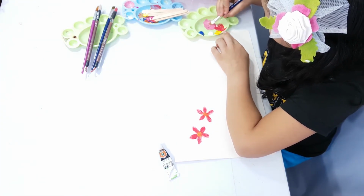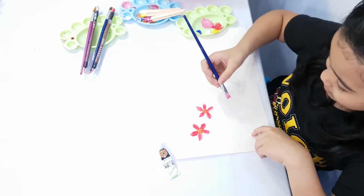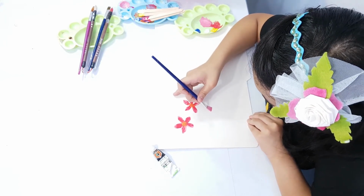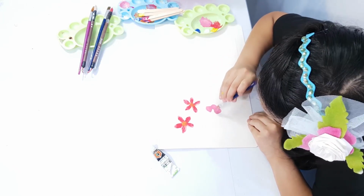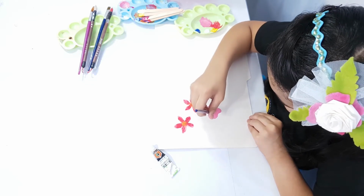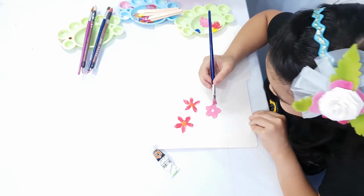You'll be needing a flat brush for your cherry blossoms. Okay, let's put it near our daisies. One, two, three, four, five. Well, that's a giant cherry blossom.